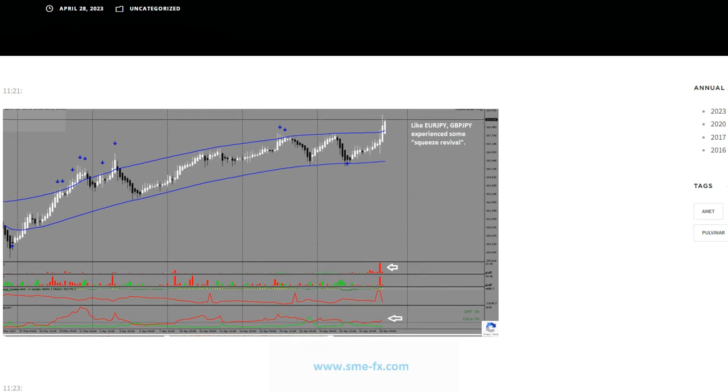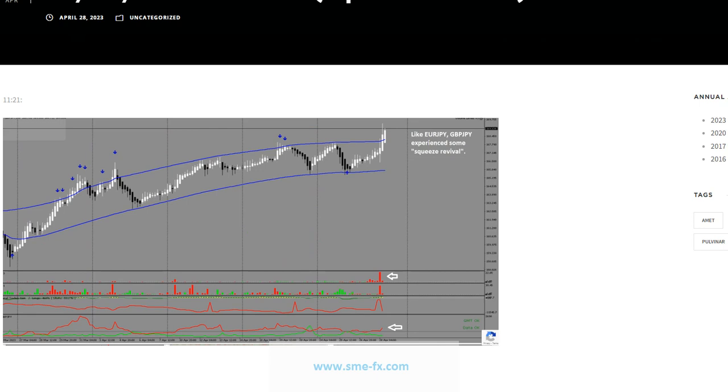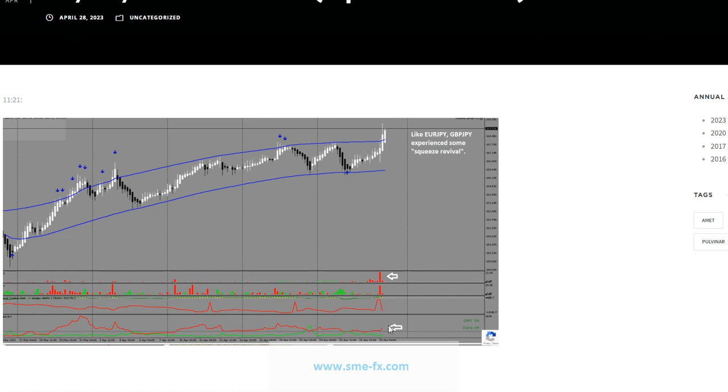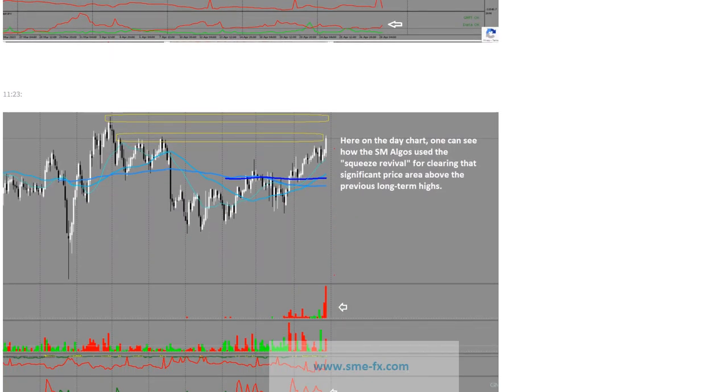So the market, of course, if there's some kind of squeeze going on, if shorties come into the market, of course they revive that squeeze, and that's why they can do exaggerated moves. So if you catch a good trade like this and you see that shorties are coming in, of course you try to ride it, especially when there's an emerging squeeze. Yeah. So well done for the ones who caught those pound yen moves.